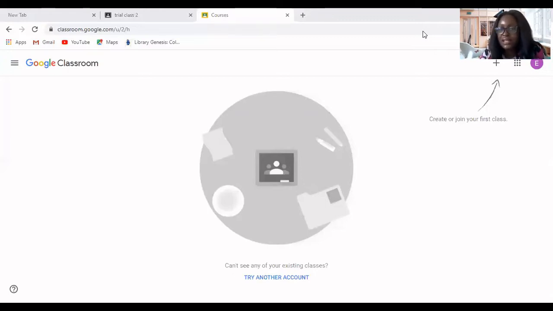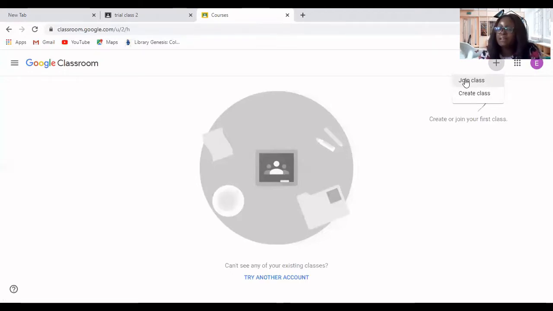You see this big, beautiful plus sign here and an arrow leading to that plus sign. If you click on it, you're going to have two options: the option to join the class or to create the class. If you're using an institutional email where a university or institution already has an account registered, of course, you have only the option to join the class and not to create the class.